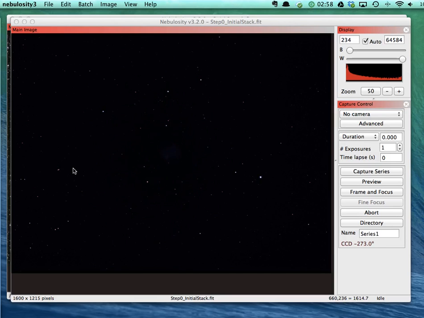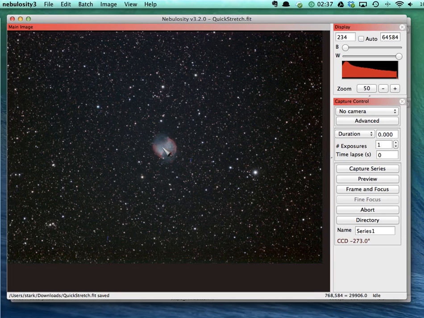All right, in this section we're going to talk a little bit about the histogram, which is over here, about stretching, and about these B and W sliders here. I really want people to have an understanding as to where their data is coming from and how you go from something like this to something like this that shows a heck of a lot more of the stuff that we want to get from here.